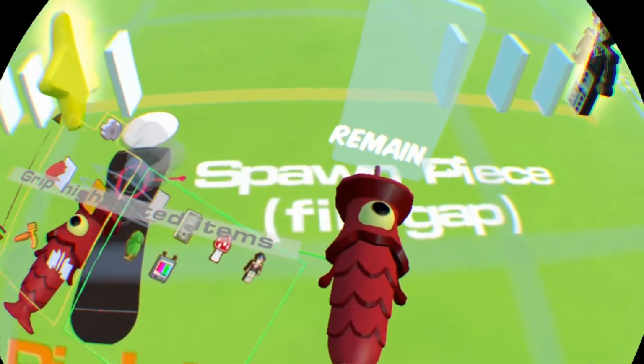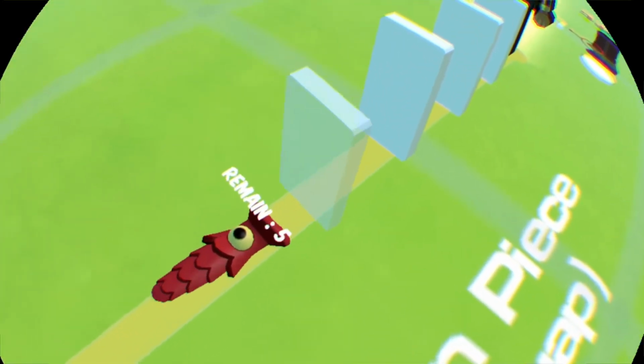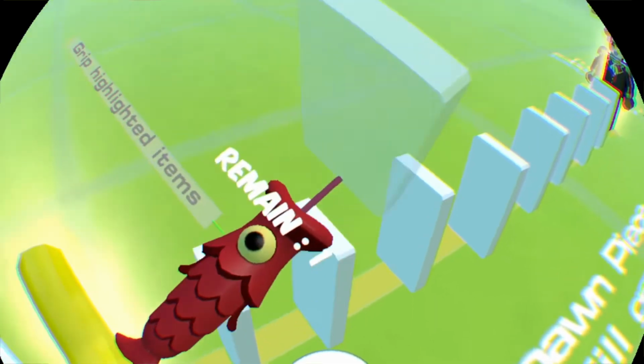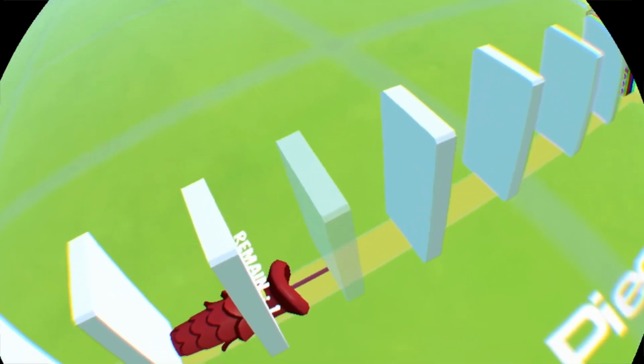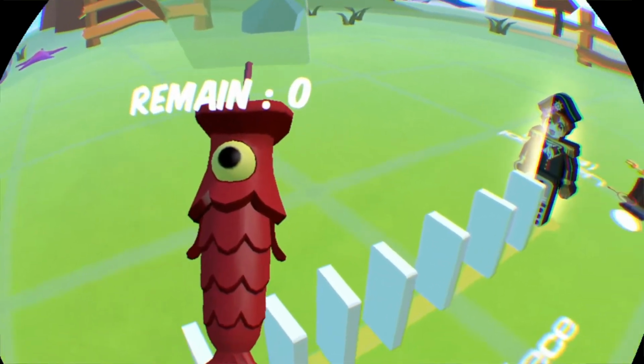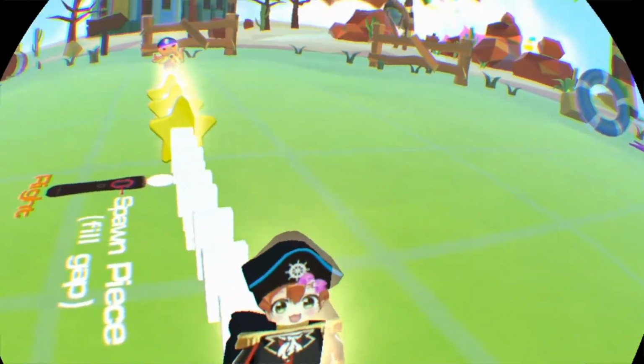Okay, now that we are back, I will go ahead and place our dominoes down again, and we'll place a sufficient amount to make sure we get to the other side. Place them all. They do give you a remaining amount here on the hand, so you know how many more that you're able to place. And let's try it again here.